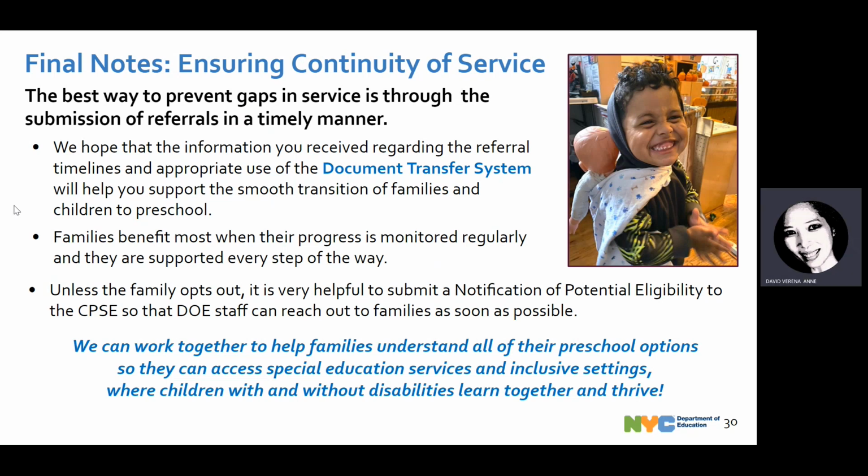Families benefit most when their progress is monitored regularly and they are supported every step of the way. Unless the family opts out, it is very helpful to submit a notification of potential eligibility to the CPSE so that DOE staff can reach out to families as soon as possible and provide support as soon as possible. We can work together to help families understand all of their preschool options so they can access special education services in inclusive settings where children with and without disabilities learn together and thrive.